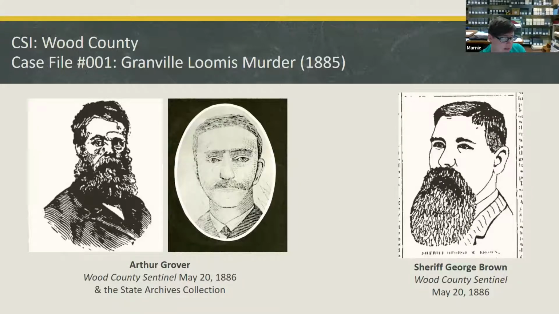Now, Grover's story before and during the trial changes a number of times. He's described as kind of an odd character in the press that comes out around these events. But one thing that does not change is through the whole thing, he maintains that he is innocent. And at his execution, he is reported to have said in a calm and clear voice, quote, "Boys, I die here tonight, an innocent man. Goodbye."